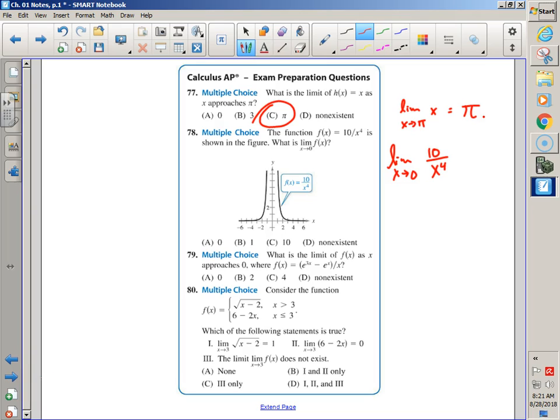You could have plugged in or you could have looked at the graph. As you approach 0, what was the best possible answer based on the answer choices they gave you? Non-existent, but struggle. Remember, these aren't actual AP questions. What do you think the actual answer should be? So if I were you, I would write down that infinity so that you remember, because that's what I'm going to want to see on a test or a quiz. Yes, it's non-existent, but it's not DNE. Not technically. We wouldn't stop there. We would answer with infinity.